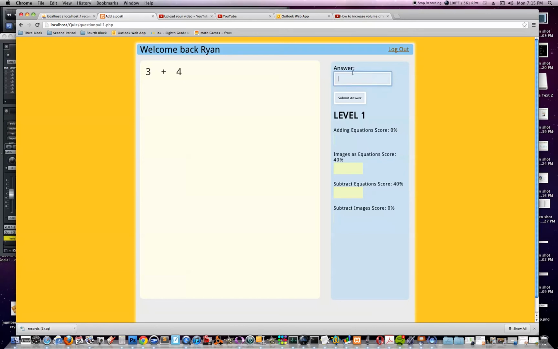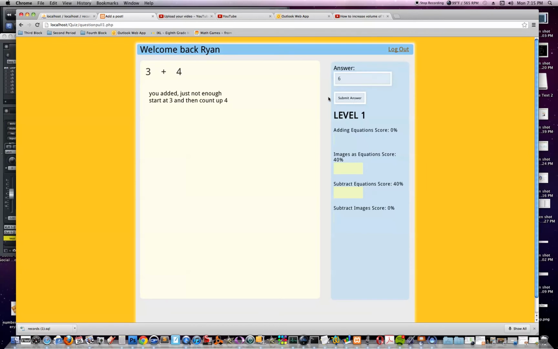So let's get one wrong to see how the support material works. I'm a kindergartner, and I think I'm supposed to subtract. And obviously 3 minus 4 is -1, but somehow in my head I get 1. So I hit submit answer, and it says, oh no, it looks like you tried to subtract. So now I'm going to say, oh right, that's adding. So I need to add 4 to 3. So 3, 4, 5, 6, right? So I'm going to put 6 in.